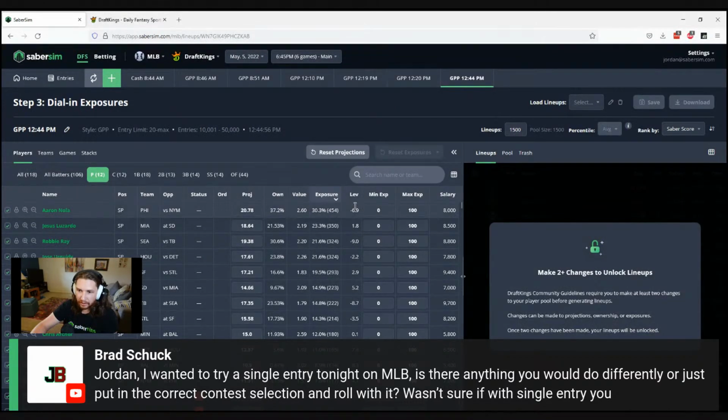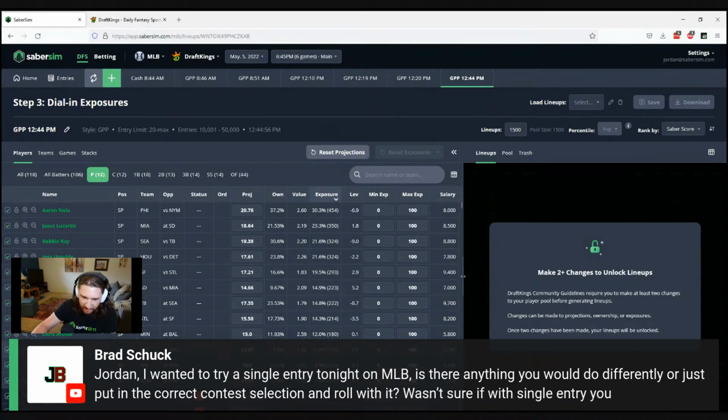Aaron Nola is showing up as optimal 30% of the time, the most likely to be the optimal pitcher on the slate at the moment. And he's going to be 37.2% owned. In a multi-entry contest, with that disparity, I might consider being under the field on him right out of the gate. In a single entry contest, he is the most likely to be the optimal pitcher. It happens 30% of the time here. You don't even need to be optimal that often in a single entry anyway. I may not need this level of leverage in a single entry.